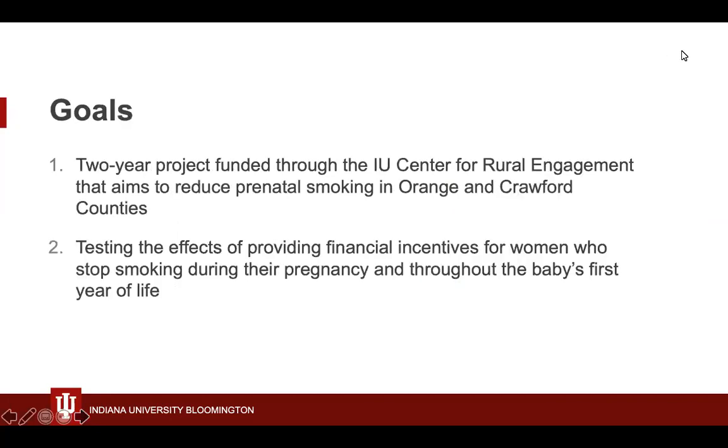The overall goal here: this was a 2-year project funded through the IU Center for Rural Engagement, and our aim is to reduce prenatal smoking, specifically in Orange and Crawford counties. That has been expanded a little bit with the additional locations from Southern Indiana Community Healthcare, expanding into the Shoals and Salem area, but our original intervention was focused in Orange and Crawford counties. The study also wants to test the effects of providing financial incentives for women who stop smoking during their pregnancy and also throughout the first year of the baby's life. So we extended this from not just prenatal smoking, but also to following these women for the year after their baby is born.